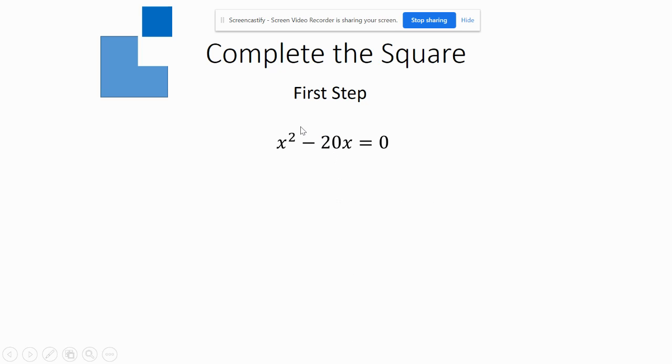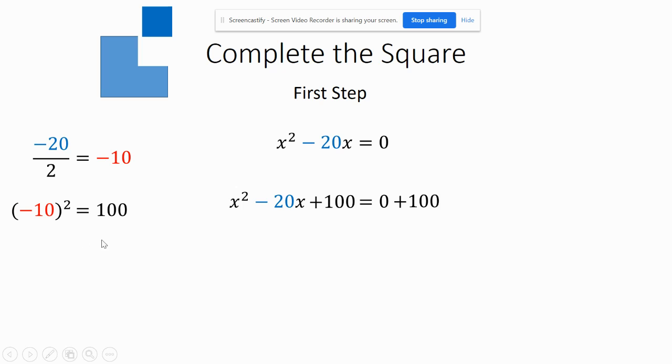This time I'm going to look at, notice, just an x squared with a minus 20. So cut it in half. Negative 20 divided by 2 is a negative 10. So I know this here. I know my parentheses will be x minus 10. I already know that. But this number here would be negative 10 squared. Now be careful. This is not 10 times 10 and make it negative. It's negative 10 times negative 10, which is a positive 100. If I add 100 to one side, I have to add it to both. And remember, like I said, we purposely found a number that when doubled makes the middle one and squared makes that term right there. So it's going to be x minus 10 squared equals 100.